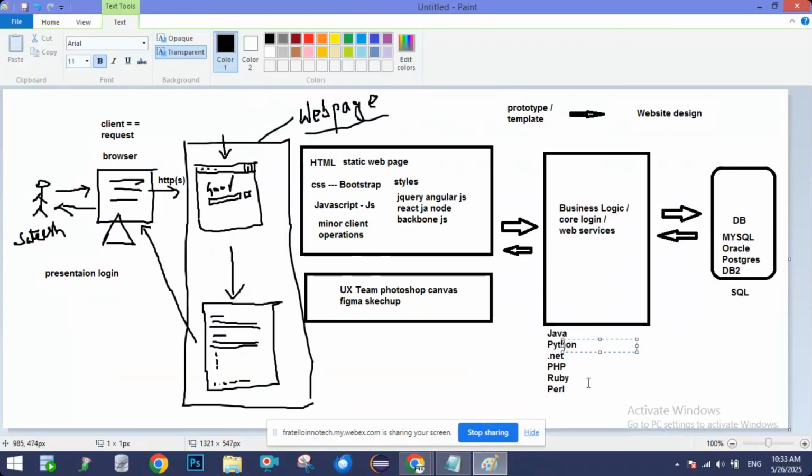Why is a framework required? What is the significance of a framework? Basically, if you use the core, fundamental language directly, you need to write more and more code to get your response. But when you use a framework, it provides the required support, libraries, and architecture to simplify your logic.